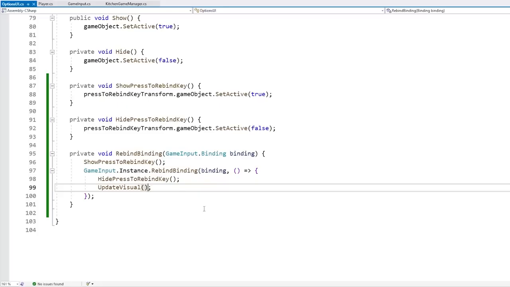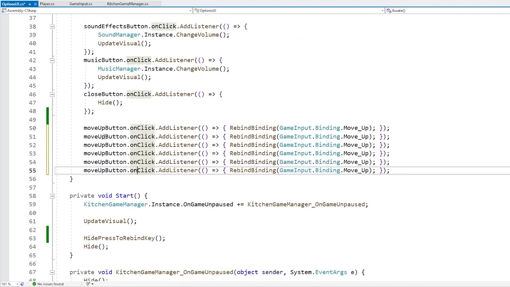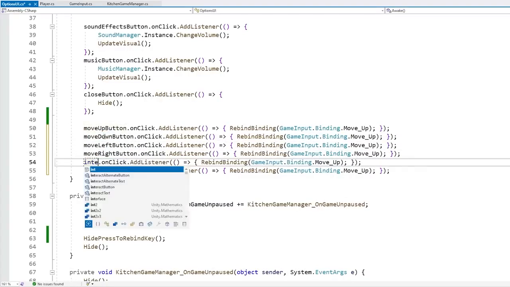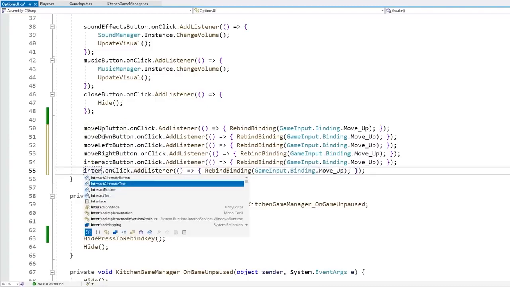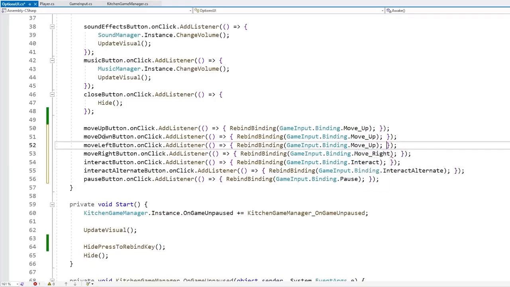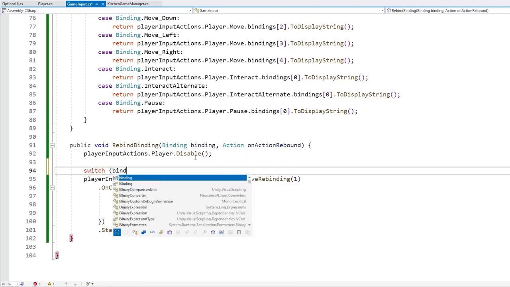All right, great. Now let's just apply this to all of the other bindings. So first up here on the buttons, let's set listeners to all the buttons. So that's the move left, actually the move down, then the move left, move right, the interact button, the interact alternate button, and finally the pause button. And for the bindings, this one is the pause binding, the interact alternate, then the interact, then the move, this one is the right. Again, make sure you don't make mistakes here, you call them the exact same one. So the move down, okay, so all of it is correct here. And over here on the player input, let's do a switch on our binding.